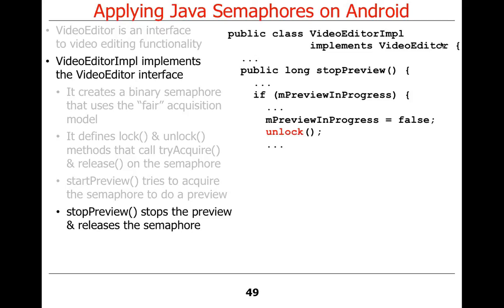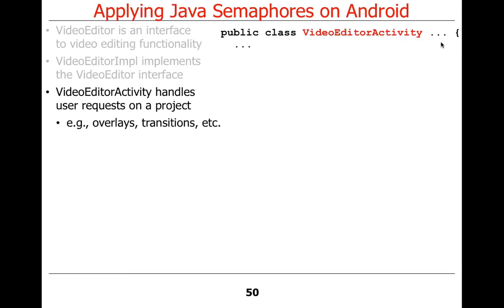So the long and the short of it is we're using a semaphore to ensure one preview is done at a time, and we're doing the actual processing of the preview off the main thread because we don't want to block the main thread to do image processing on the video. When we're done, we send the results to the UI thread to be displayed. And when the UI thread is done displaying it, it releases the lock. So let's take a look at that code.